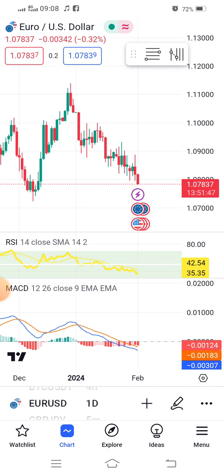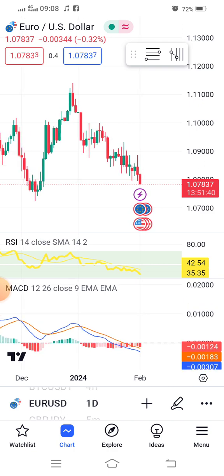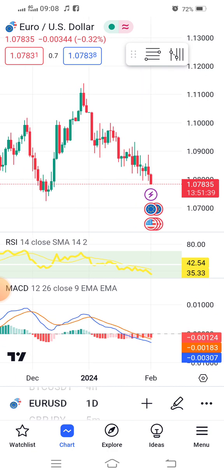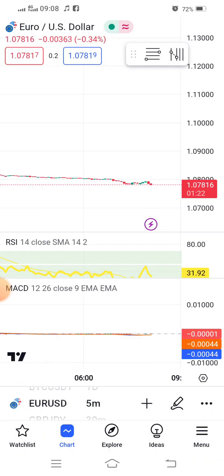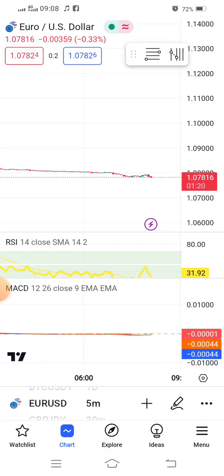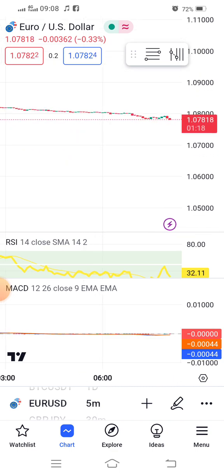The daily time frame is the higher time frame. It helps us to analyze the entire market to know what to do in the lower time frames. So now that we have observed that the market is generally bearish, it means that we are going to do more of sell than buy today to be very effective in the market. So we're going to switch this now to 5 minutes because we are trading on a 5 minutes on our Trading View. So we're going to spread this out.